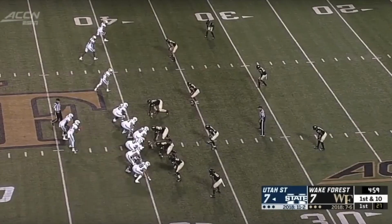All right, one of the things that I was really curious to watch with Jordan Love this year was his touch and throwing the ball down the field. Short to intermediate, he's very accurate. He can put the ball on the line. But watching him this past season, especially against Michigan State, when he wanted to throw the ball downfield, he often put way too much air under it, and it really affected his accuracy.